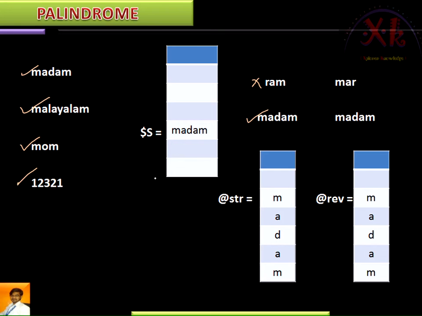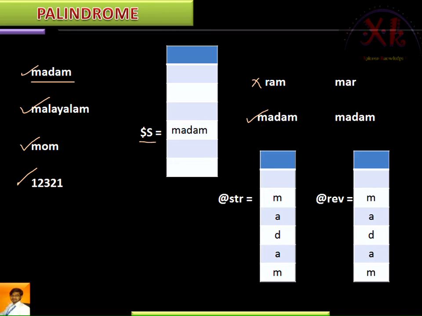Initially, what am I doing? Madam is completely a single word. So in order to store a single string word, we need a scalar variable s. So I'm taking a string scalar variable to store a single value in a single location. So this madam is going to be stored in a single location. But as we need to compare character by character, we need to split this entire word into individual characters, for which I'm going to use a function known as split. When I separate the entire word into a set of characters, it is going to form a list of characters.